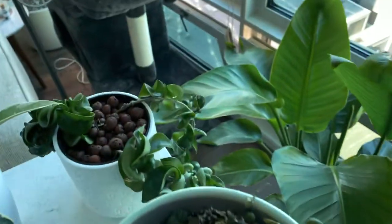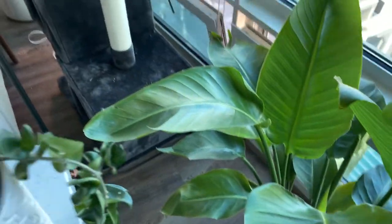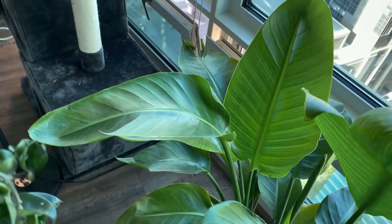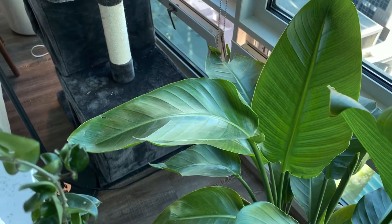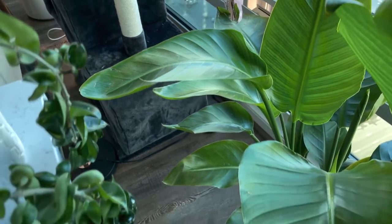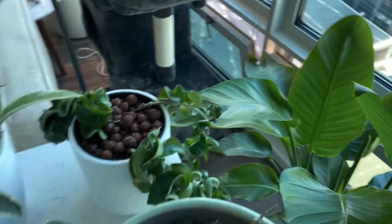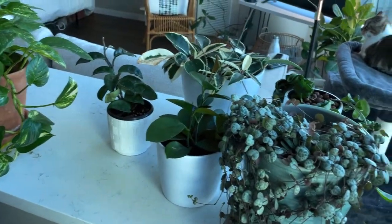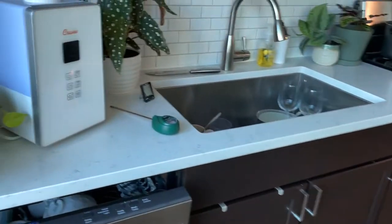I got this plant and I had it directly under a grow light by my north facing window for the first month, and it did really well. Obviously it's doing better now, but all of my plants except for the ficus have all survived in my old place, which was primarily all grow lights in my bedroom and then a north facing window and grow lights in my living room. And you can see how healthy and well they are all doing. They've been in this apartment probably about a month, but prior to that, they were all living in a less than ideal situation when it came to light.